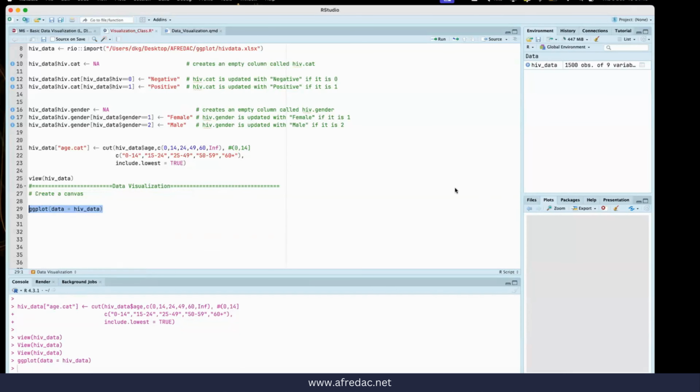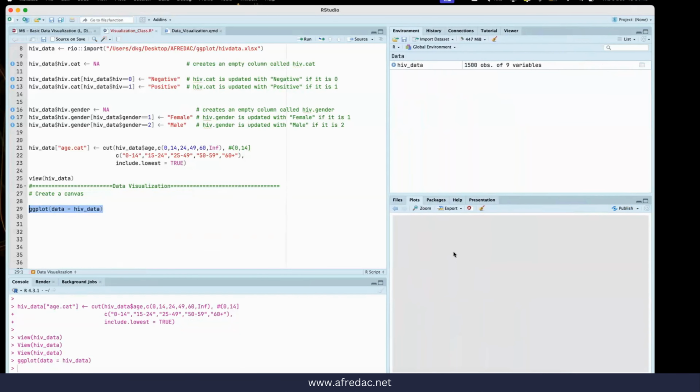And you can see on my right hand side of the screen, just on the bottom right, there's something which looks gray. So it means that ggplot has a default theme which it has already used. But for now, what I've just done, I've just created a canvas. It's just an empty plot area that I would now like to add more layers to, so that I can visualize my data.